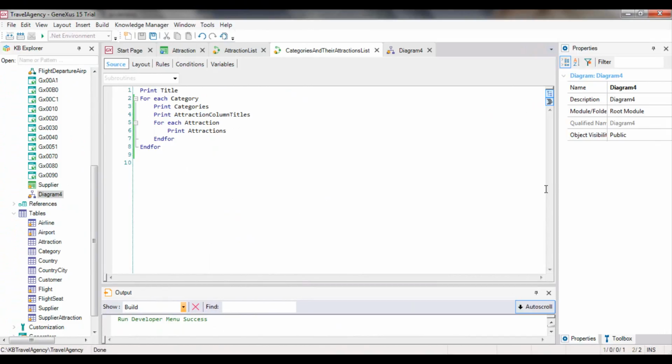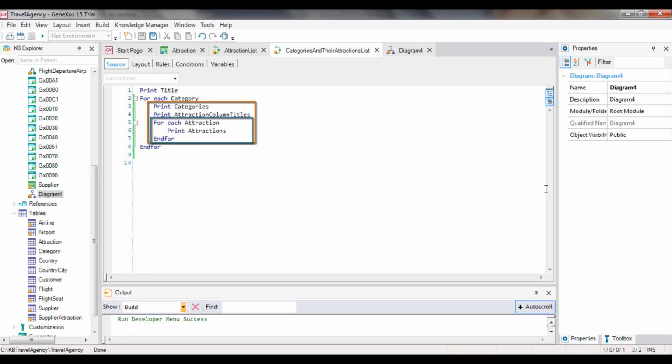Let's take a look at the for each commands. We know that a for each command runs through n records in a table, and, for each one of them, runs a series of instructions. Inside the body of the first for each command, we will be positioned on a single category. We say that the category is instantiated every time, because it's a certain category. Only when the execution of the instructions in the body is completed, it moves on to the following category.